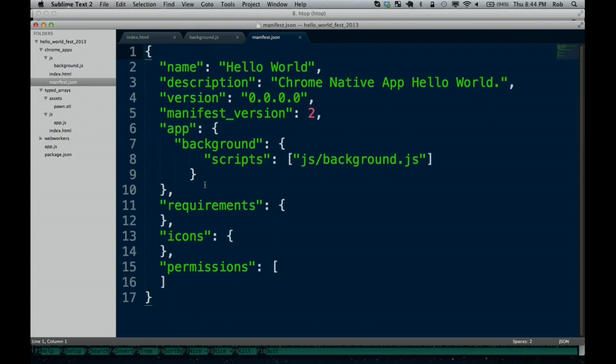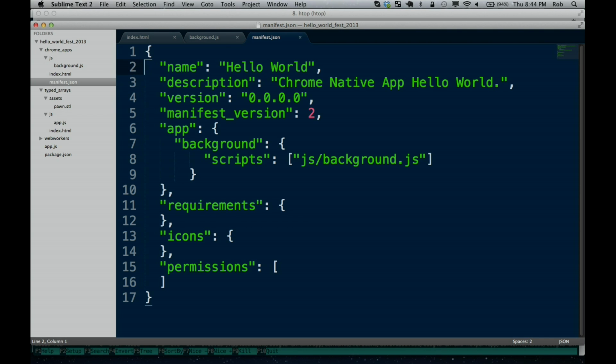Okay, cool. So let's start with the manifest. This is sort of my very basic hello world of Chrome apps. This is a Chrome unpackaged app. Difference between Chrome unpackaged and packaged, nothing really. Your app starts as unpackaged when you're developing it, and then it becomes packaged when you deploy it to the world.